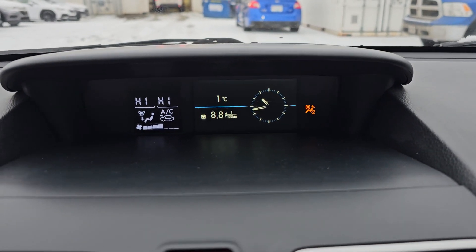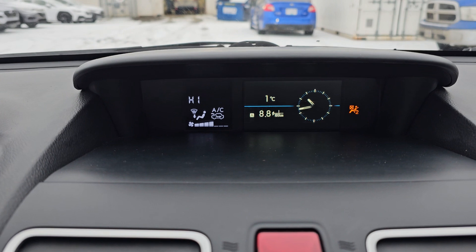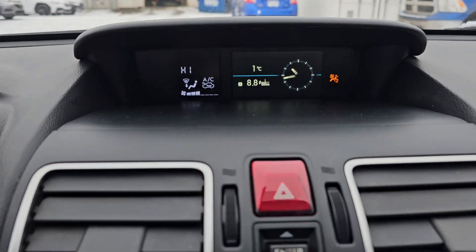It's also our climate control display, and it is dual zone climate ranging from 32 all the way down to 18 degrees — freezing or tropical depending on how you and your passengers want it. It's easy to sync back to just driver control, and you can see your fan strength and where your airflow is being directed. Really easy to use.